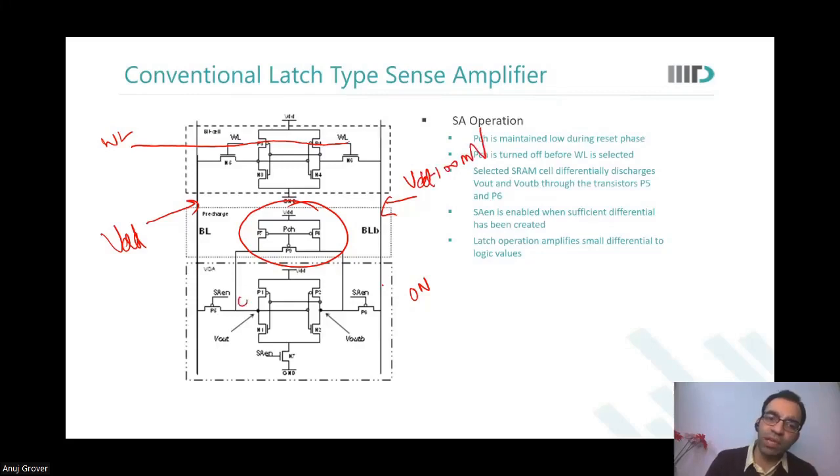You are saying you want to precharge these to zero. Yes. So what is happening? There is this PMOS which is permanently on. Yes. SAN has not arrived yet. So this PMOS is on. Can there be a connection between VDD and zero like this? No. Sir, okay. Understood. Sir, so even if there is a VDD over there, what I understood is that the sense amplifier should be working on a higher voltage than the normal memory voltage. No, it is the same voltage.